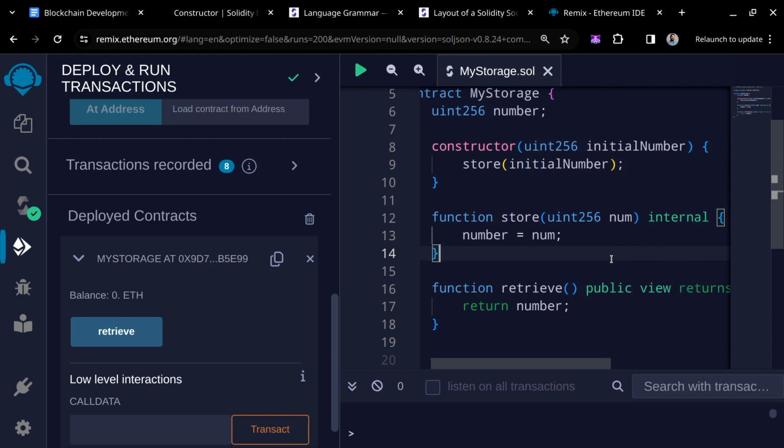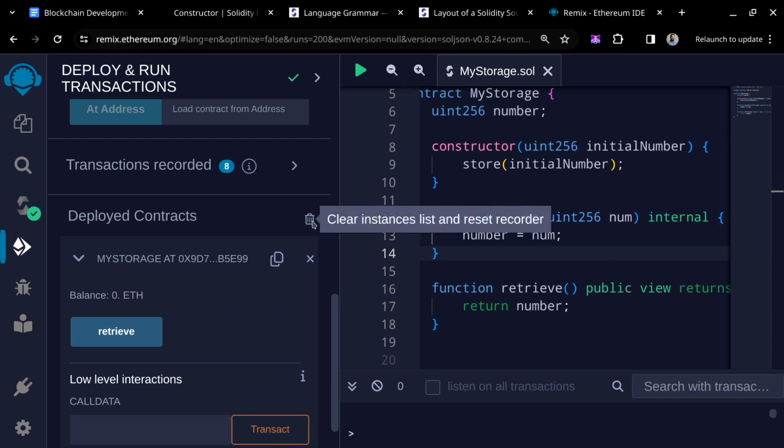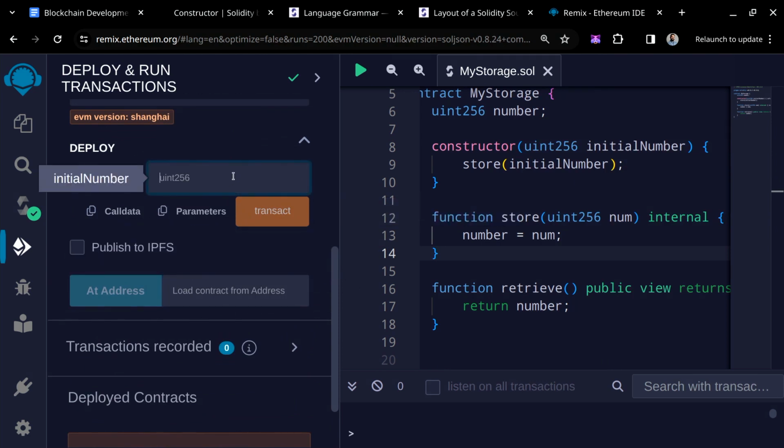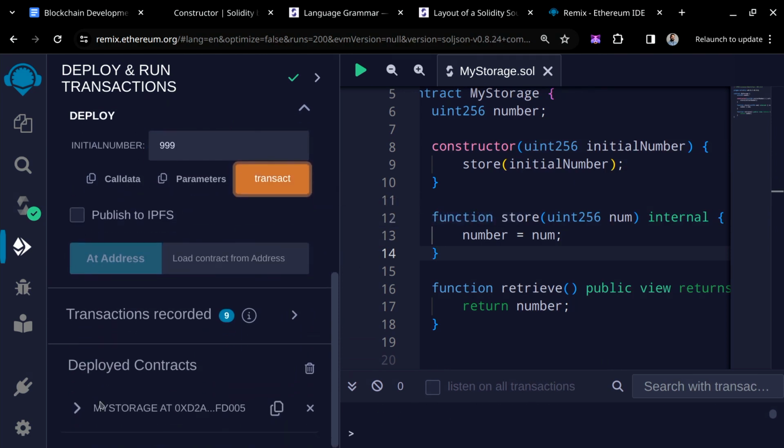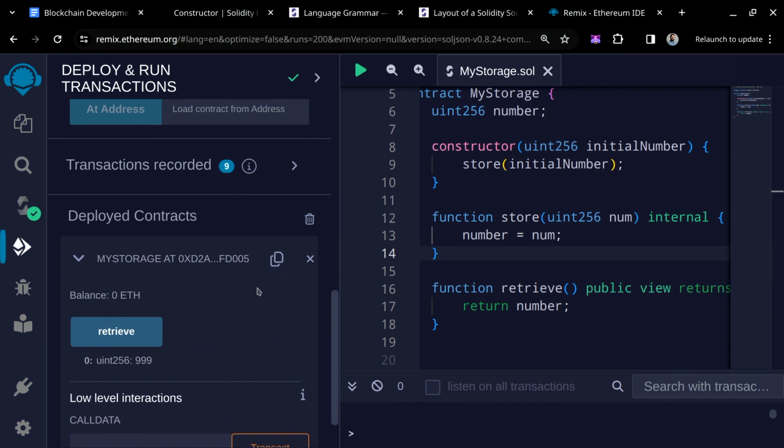It works. An internal function allows me to do that. Let me deploy that for you to see. See? It worked. The constructor called a store that is internal, and it worked here. But now I can't call it anymore.